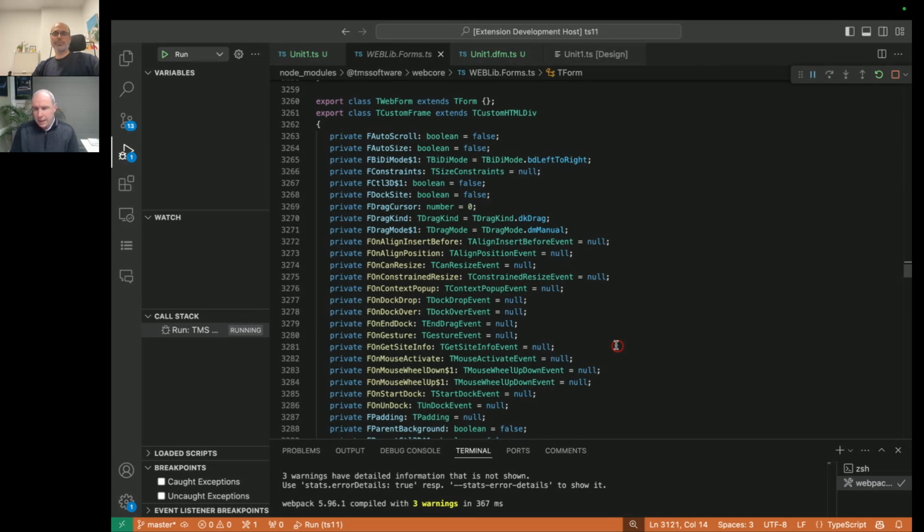Also, maybe important to add that information is that the extensions that are installed in Visual Studio Code auto update. That means if you start with TMS WEB Core for TypeScript, which is at this moment at version 0.37, we continue to work on this extension.